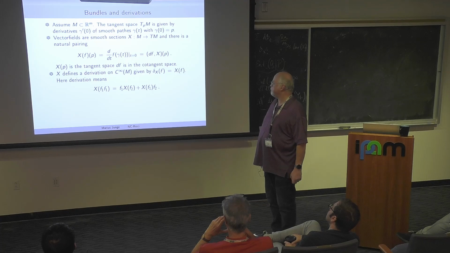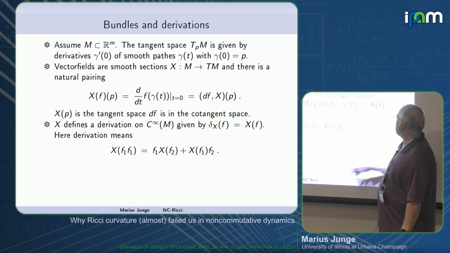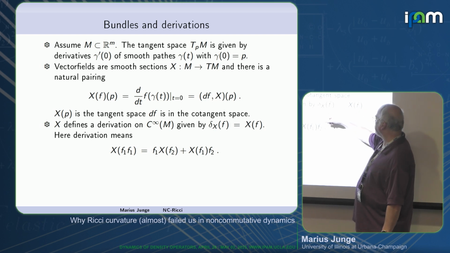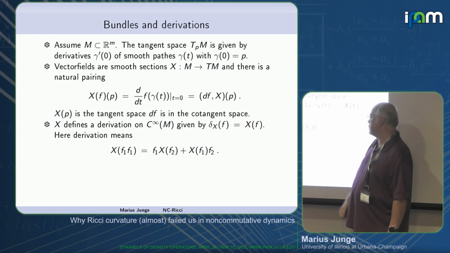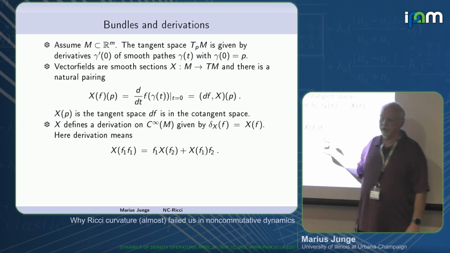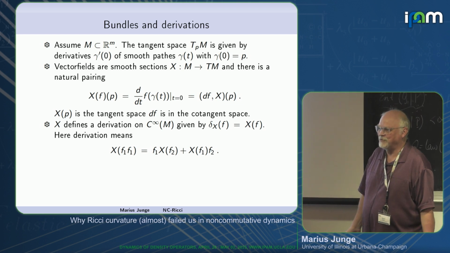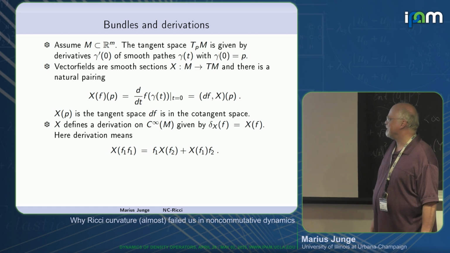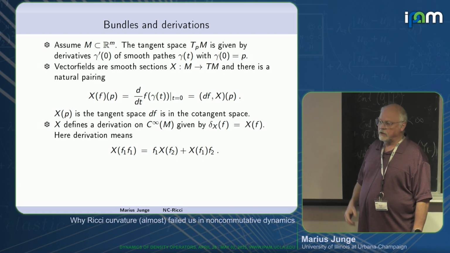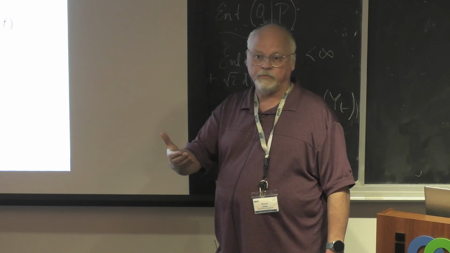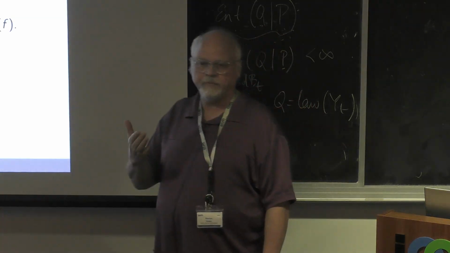If you want to be a little bit more formal, you can say every vector field defines a derivation. Delta X of f is a function, right? We input a function, get a new function, and it satisfies this obvious Leibniz rule, right? Just the product rule for differentiation is something we have all learned quite a while ago, but that's the prototype of a derivation. So I'm saying that some of the structures we want to do in noncommutative worlds have to do with derivations, right? So that's something we have to accept.